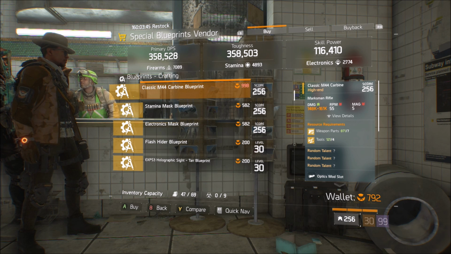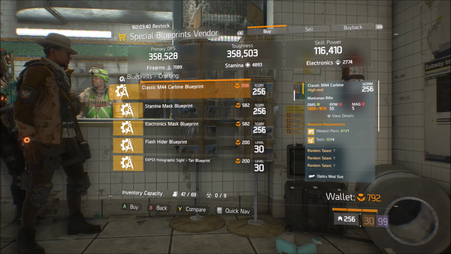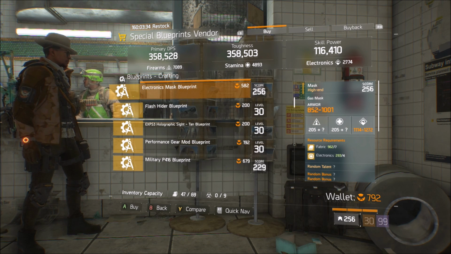There's also an ACR this week, but I've already bought it, so unfortunately you don't see it on my screen. So if you want an ACR, then definitely pick that one up. We got a stamina mask, electronics mask, and a flash hider, so if you don't have any of those, then you might as well pick them up guys.